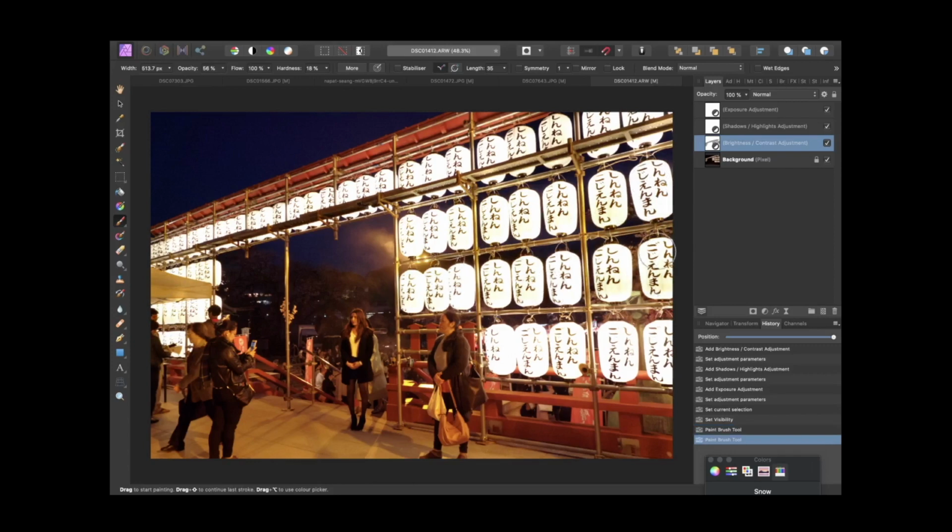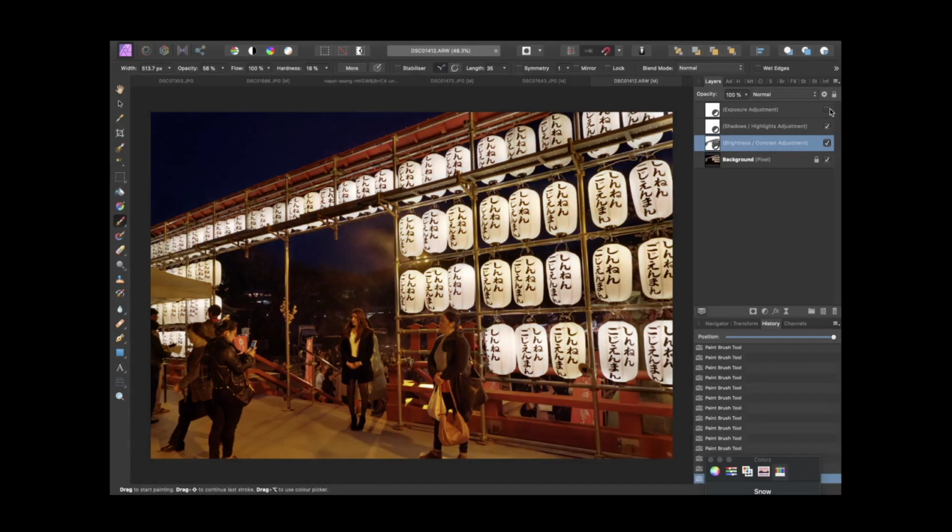So this works similar to Photoshop, but Affinity Photo has this built in as well. So I'm just painting over it just to bring back the color from the lanterns. Okay, so of course you can control the strength of the mask based on how dark the mask is, and a mask which is black will mask out the adjustment. Yeah, so just gonna paint over that. So you can see that some of the color is now there.